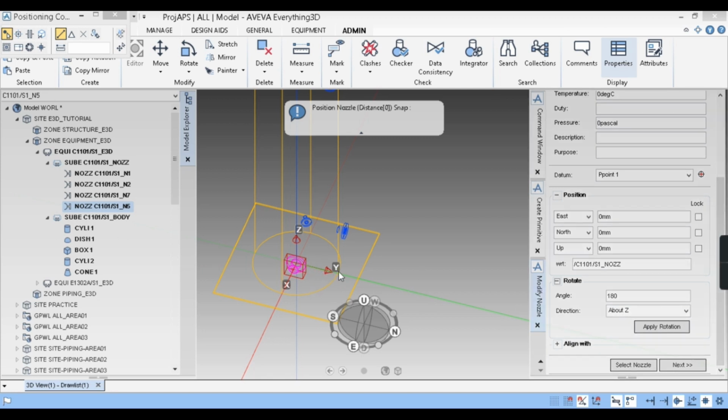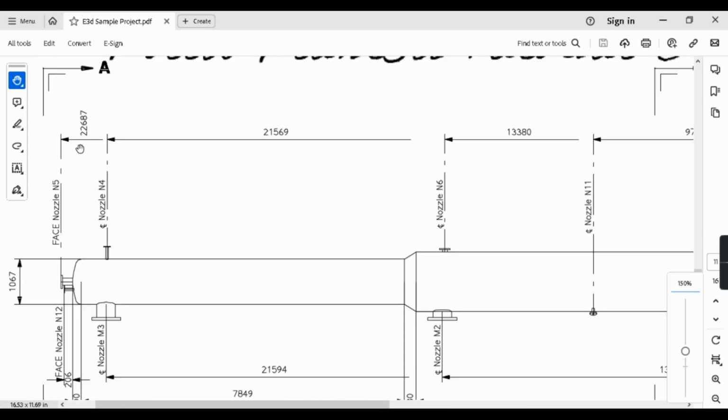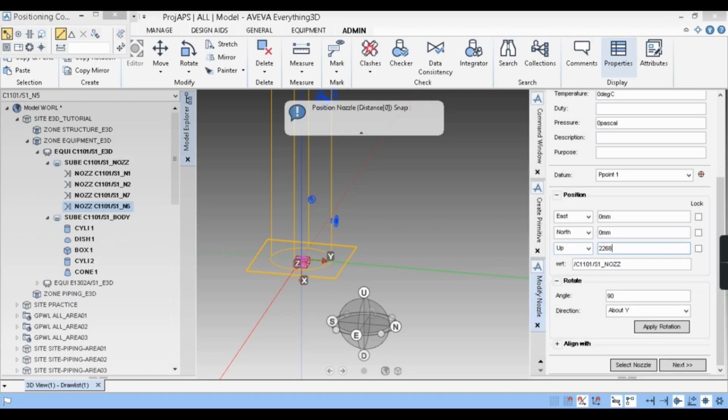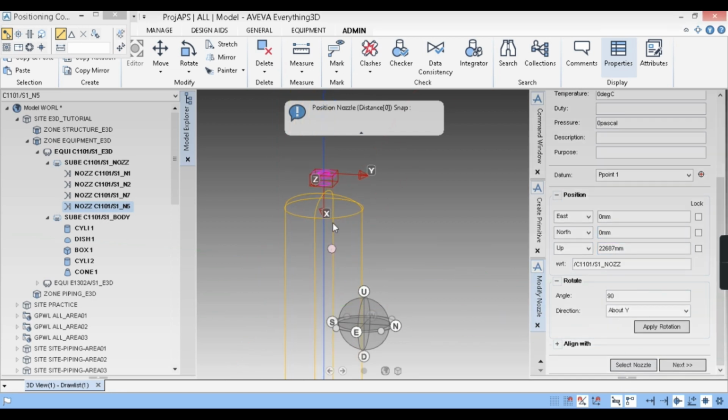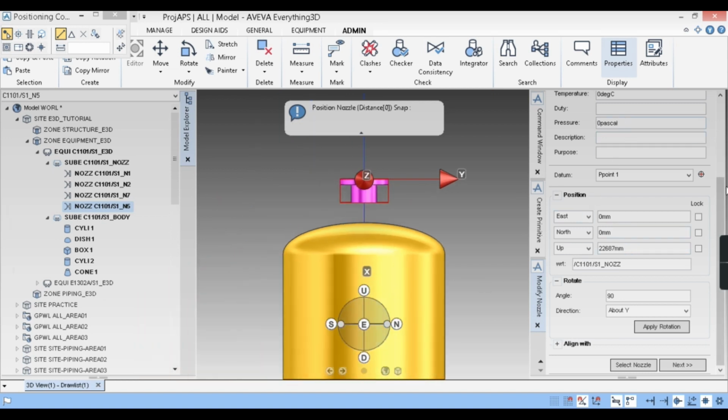I have to rotate it about the y axis. Y by 90. Apply. Okay, so now I have to move it towards the up direction. How much? 22687. See that I have moved it to the top, but I think there is a space, so we can increase the height of this nozzle. So let me just increase it to 250.